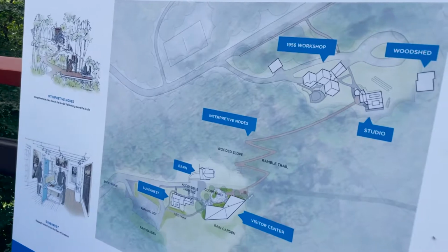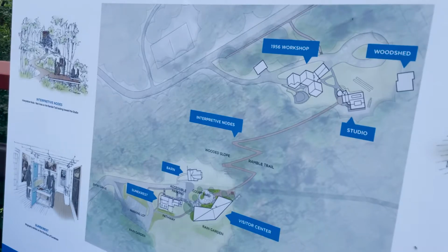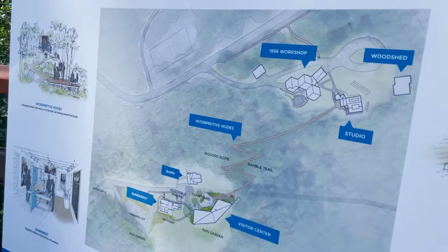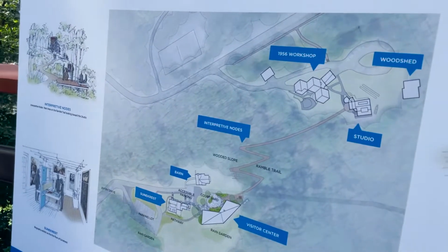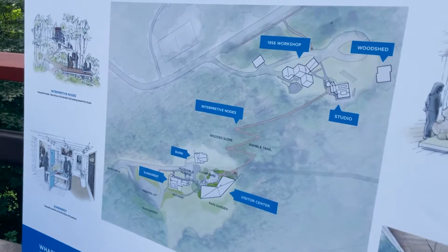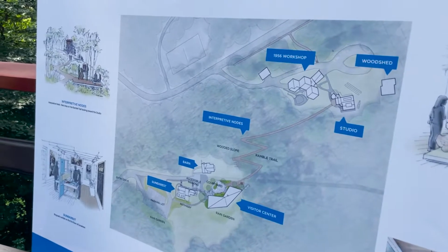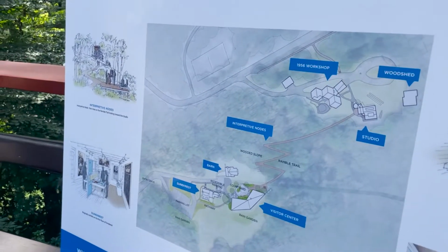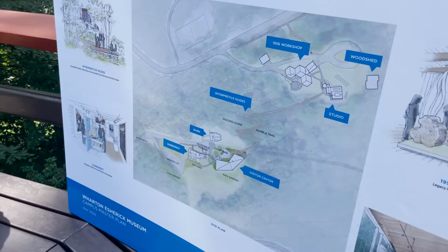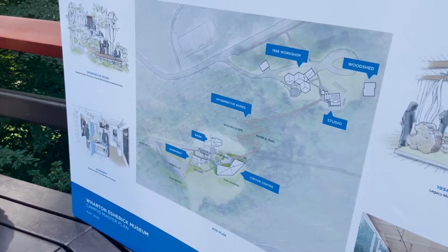Correct. Since Esherick's passing, it's been a private residence. Esherick's son-in-law, Bob Bascom, who was the co-founder of the museum, lived there until his passing. And so we're so excited to have this remarkable building, this very unconventional Kahn building, this building that tells the story of an architect like Anne Tyng, who has not been given her due, right? And also tells the story of how Esherick worked when he was making these larger scale pieces, the pieces that in some ways he's best known for.